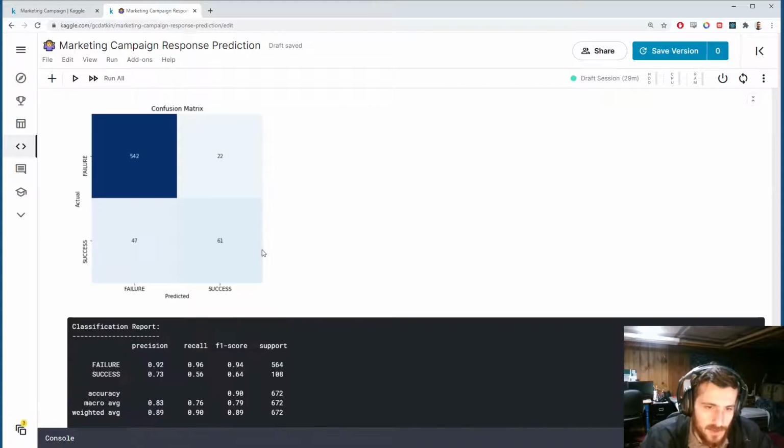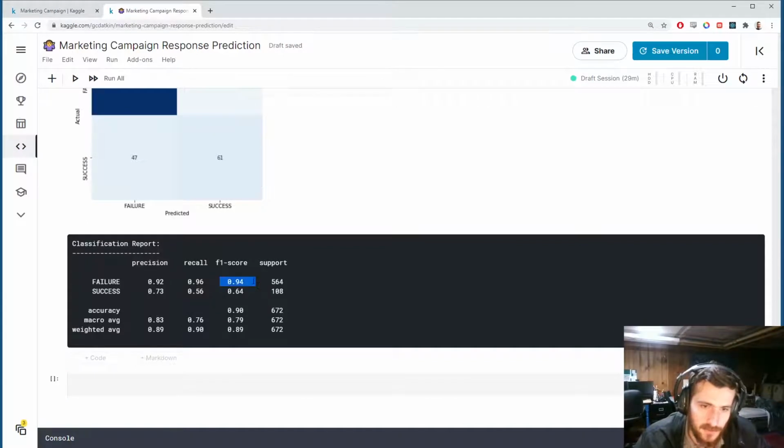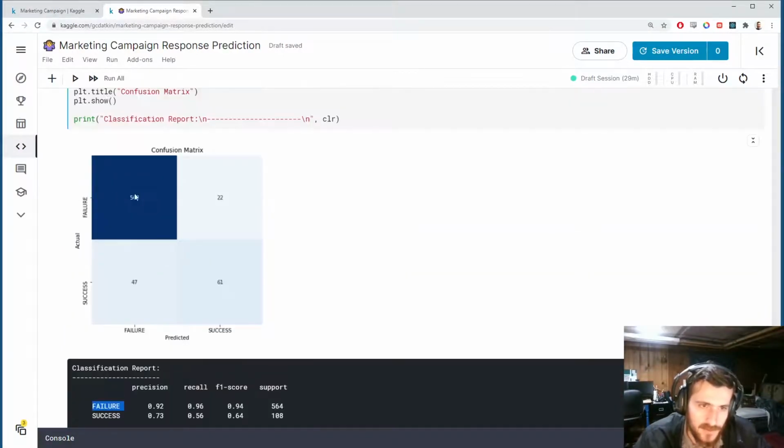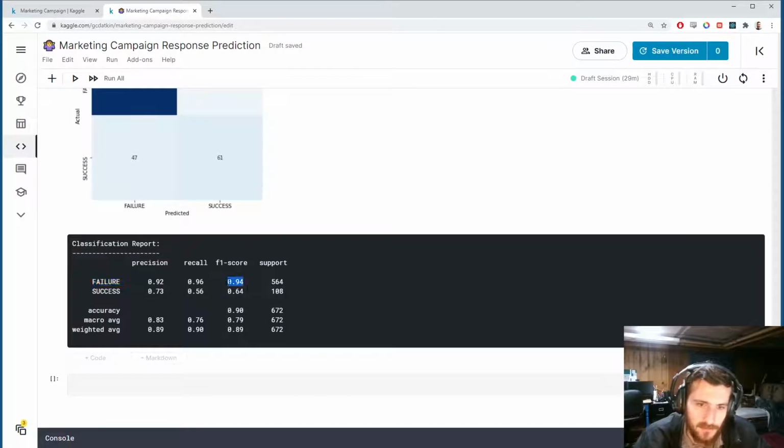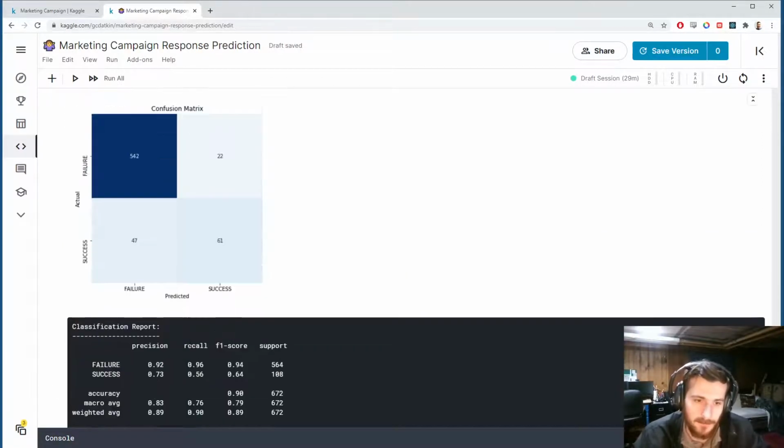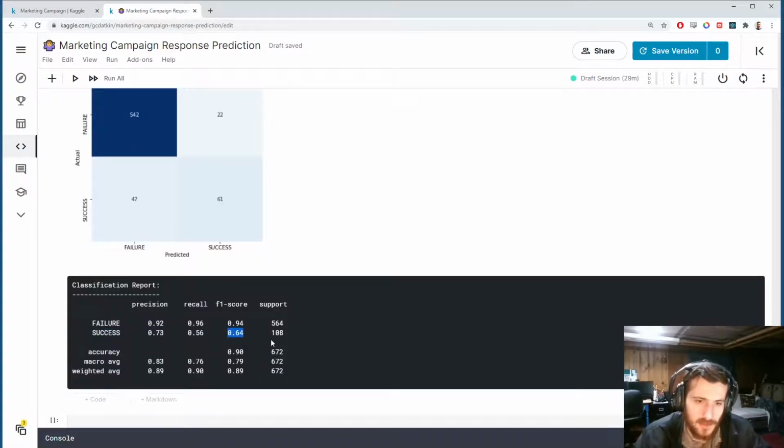here is the confusion matrix, and you can see, yeah, we're not doing so bad, but we're also not doing so well. We are not getting as many in the true positives as we'd like. So you can see our F1 score for failure, which is this class, is quite good. We have 0.94. Both precision and recall are really high. But for success, which is this class, we have a much lower F1 score. Now it's still not terrible. It's still decent. We might want to address the class imbalance if we want to improve this model.